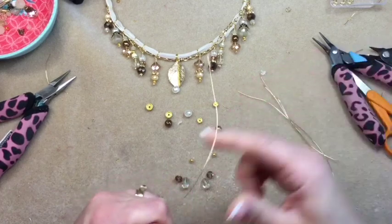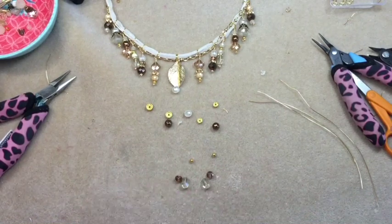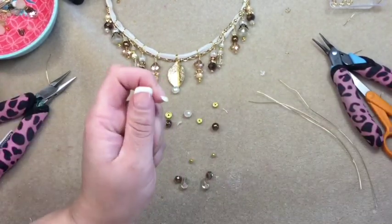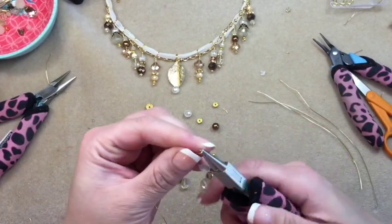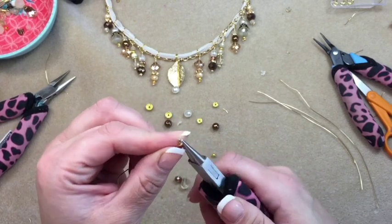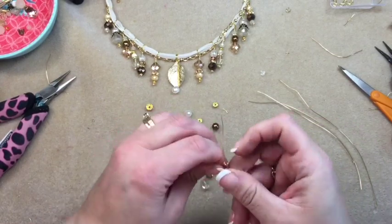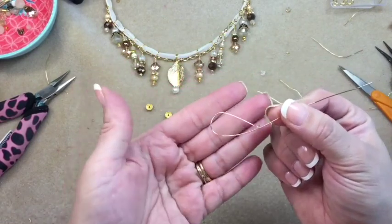So the first thing we're going to do is, that is not 20 gauge or 22 gauge. I'm going to cut myself one more piece here. Not sure what happened there. Okay, so we're going to take our 22 gauge wire and we're going to do what we did earlier with the loops. We're just going to wind it around the barrel of our round nose pliers two times. Bend it vertically, bring it through the bottom, bring it through the top, through the bottom, and then we have our loop there.